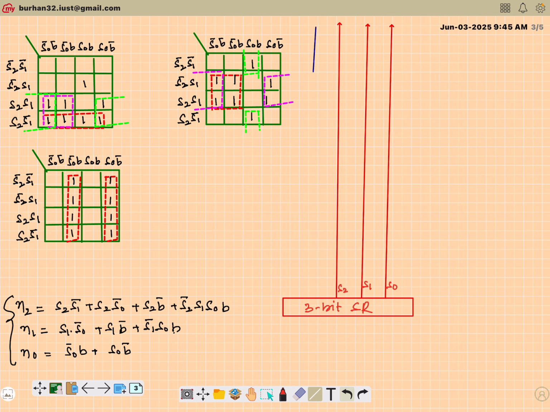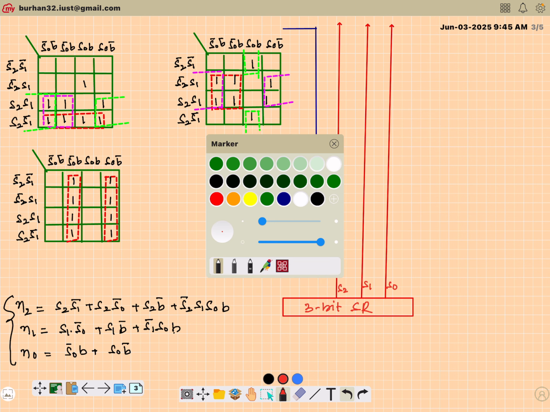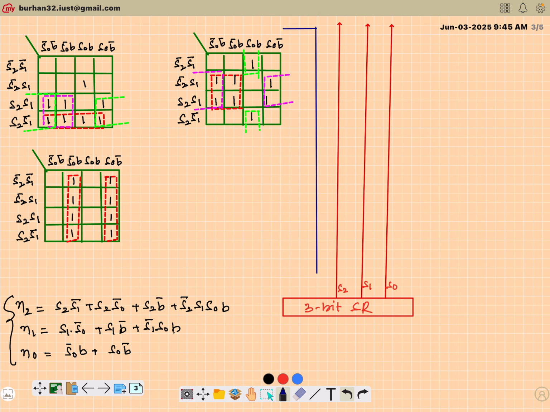This is my external input B. And using these four inputs, we will actually implement these equations starting with N2.